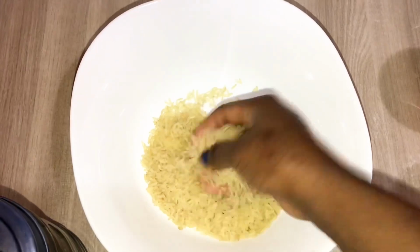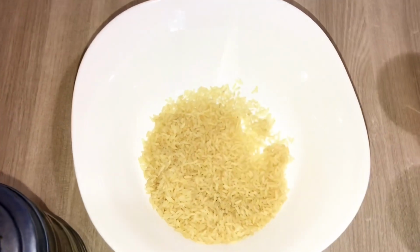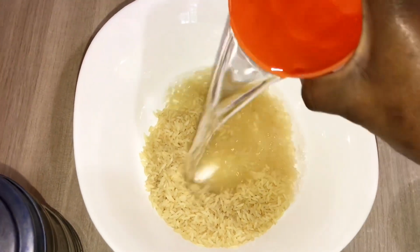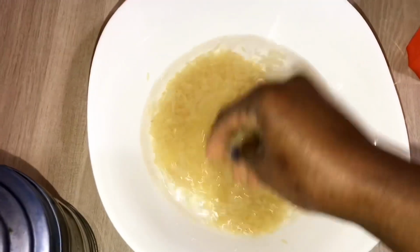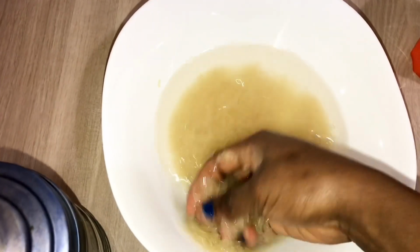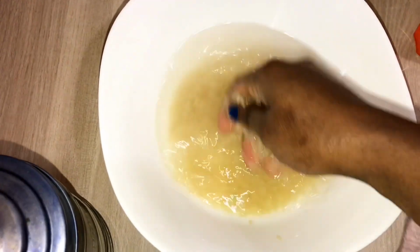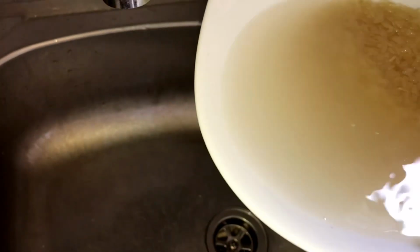Take a cup and a half of rice. You're going to pour a cup full of water into the rice. What we do, we are going to rinse it first. Pour in the water and then rinse it thoroughly. Make sure to rinse the rice thoroughly so that it can be clean and get rid of any dirt in the rice. After rinsing the rice, you take the water out.